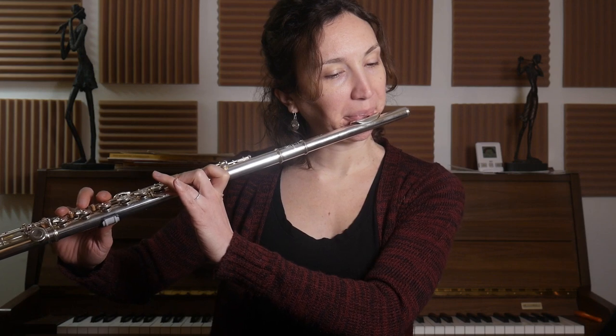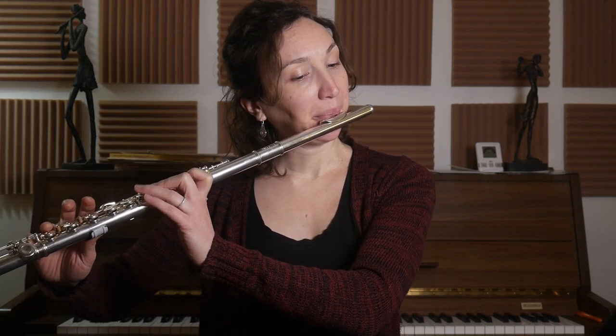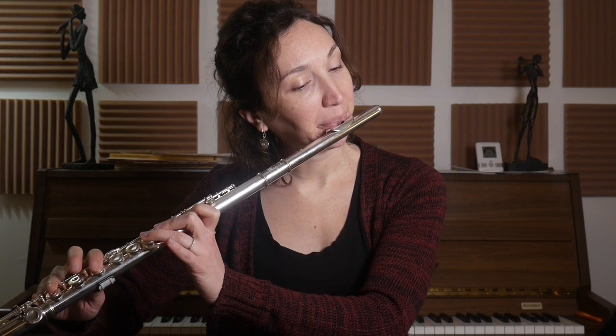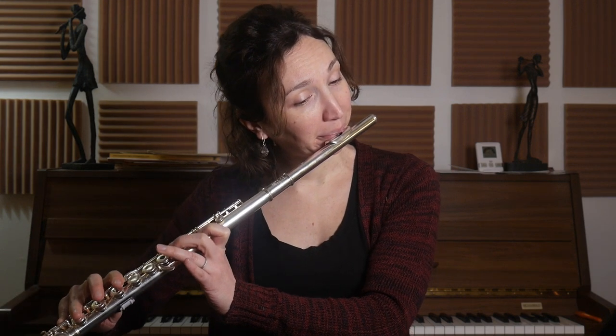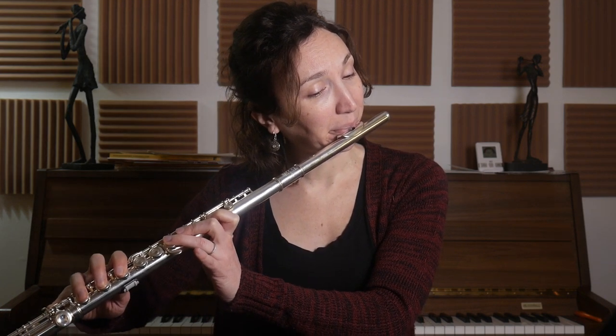Okay, so I was just checking my tuning. When I tune, I try to use not only the A, because the A, you know, it's a left-hand note. I tried to do some E and D just to make sure I have notes with different tendencies and different registers as well. Okay. So I wasn't too low, but it's a good thing to check.